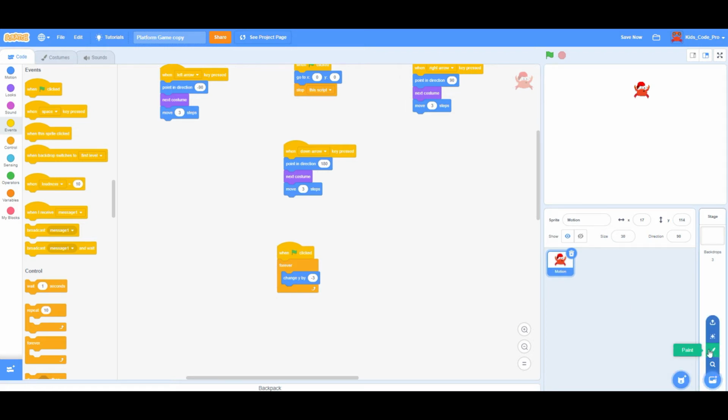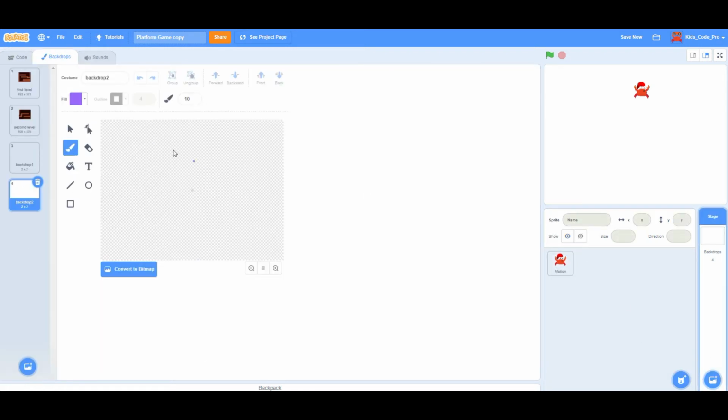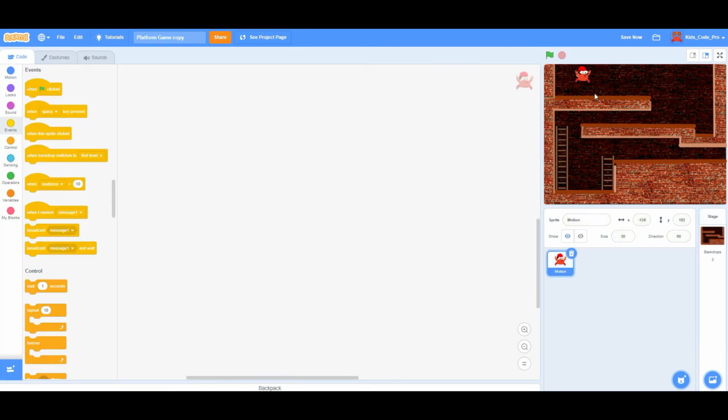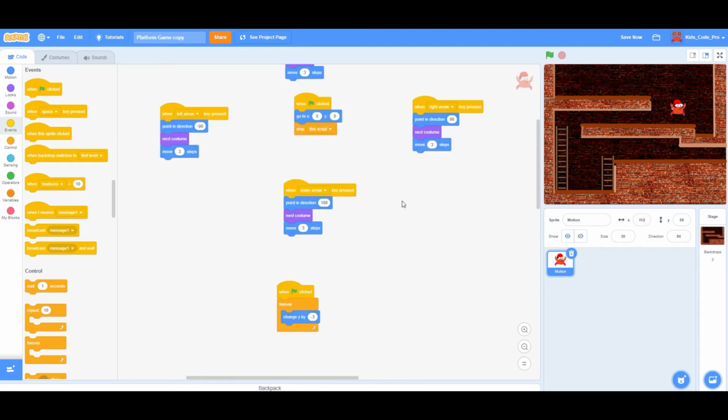In this case, we will determine the floor and obstacles using the color sensor. Pause the video and draw a simple level with several platforms as a background to begin with. Finished? Excellent! I have prepared platforms that look like a brick floor. Please note that the border of each platform is circled in a specific color. This must be done in order to be able to implement the condition of the sensor touching the character of a certain color. So, for now, our character is still falling through the screen and through the platforms we drew.